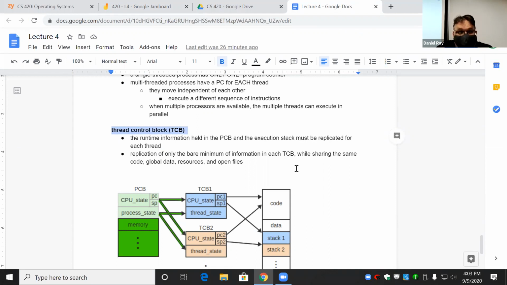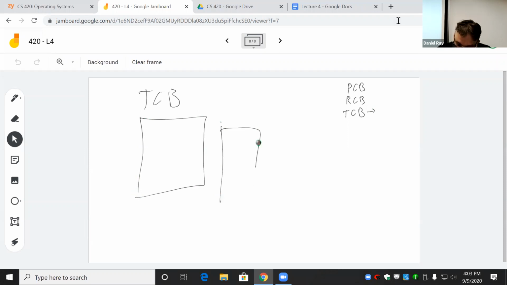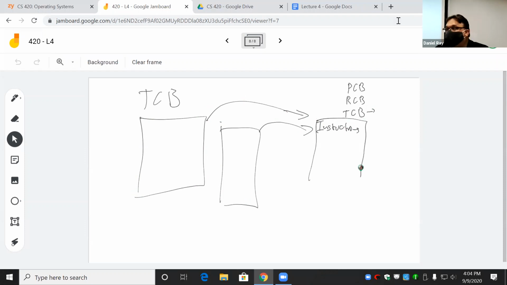All right, so far we're in love with CBs. We've got process control blocks, we've got resource control blocks, and now we've got thread control blocks. Okay? Thread control blocks have things in common. Okay? All the threads of a process, and there are potentially multiples of them, will all access shared resources that include the instructions. Okay? The instructions, right? Potentially the memory. Okay? Potentially some other things, depending on your architecture. But at the very least, they all have access to the same instructions.